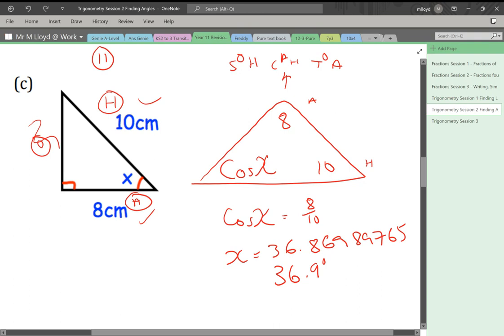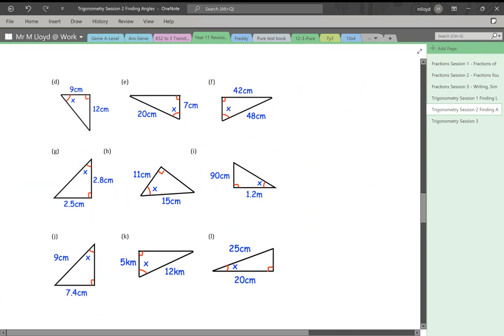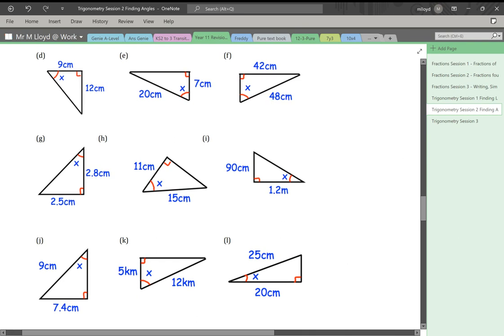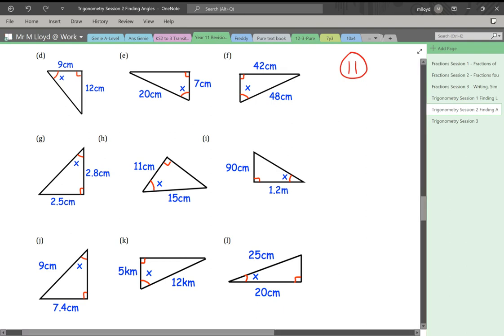Okay, that's some important walkthroughs. I'm going to scroll down now. There are some practice questions there for you to have a go at. Pause the video. When you hit play, you can have a look at the answers, of course. You can go back. If you want to do the first three, check them, and then go forwards, that's fine. But pause the video now, have a go, and then mark your answers.